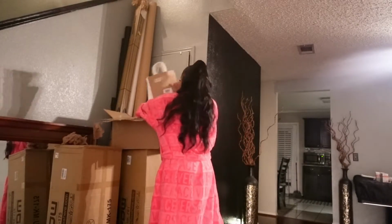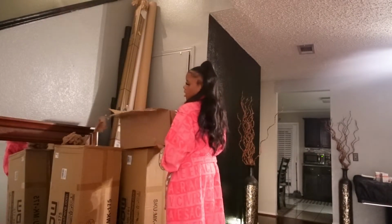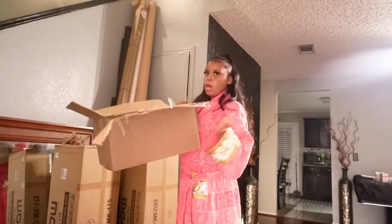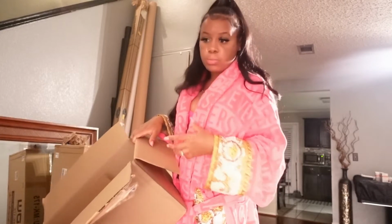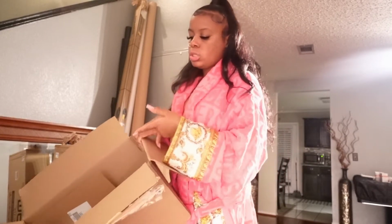But I got a lot of bags, y'all. So I got all of these shopping bags. And if y'all don't know, I now offer local pickup as well through my store. So these bags will also be beneficial for those customers that do local pickup, so they don't gotta get the regular shipping bags that I ship out. They can use these as well.